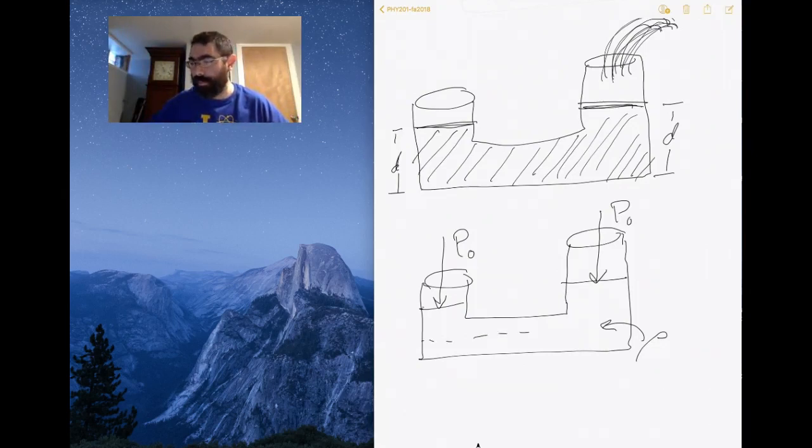So if we had some depth here, you get the same pressure, P, right here. And so in the end, all the forces are in balance. The pressure on top is the same. The pressure from the fluid at each depth D is the same. And so in the end, you should come up with the same height of the fluid inside that container.